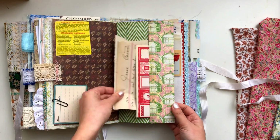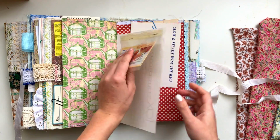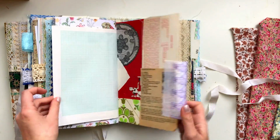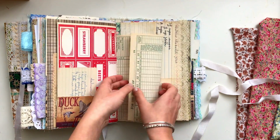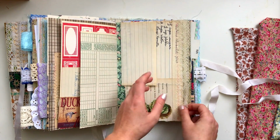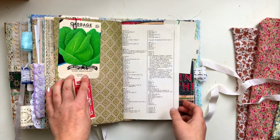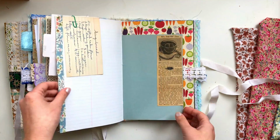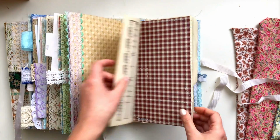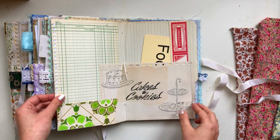Some writing on some ledger there, included in the pocket. You can pull this in and out again. Just really fun bits and pieces. Lots and lots of vintage ephemera, real vintage ephemera, nothing's been scanned or anything like that. Recipe cards, there's another one of those little seed packets. Some more of the same stuff. This is a pocket here, just some little bits and pieces inside.